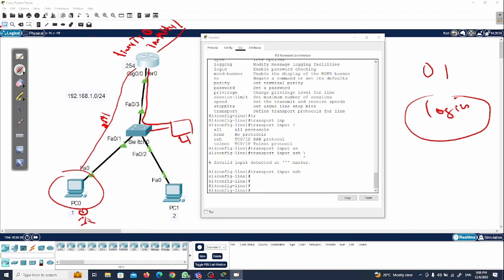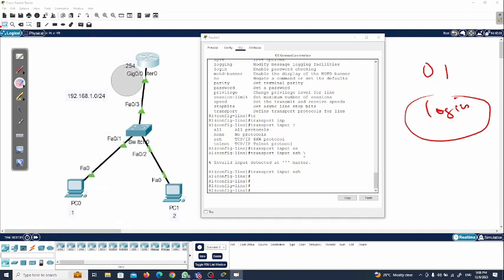So laptop 2, can we add to make it 3, while we have already configured 2 VTY? Yes, this is what I'm saying. You can increase it. Okay, I can increase it.